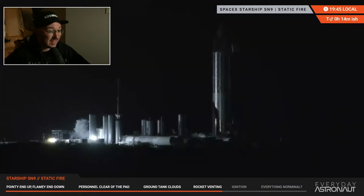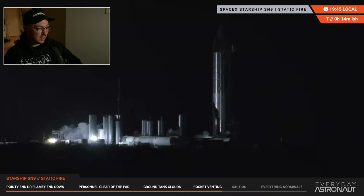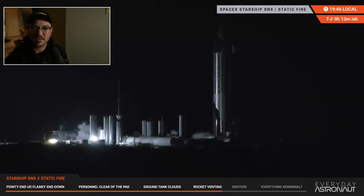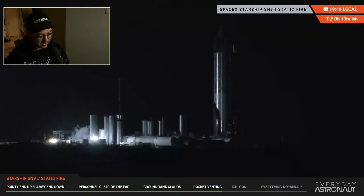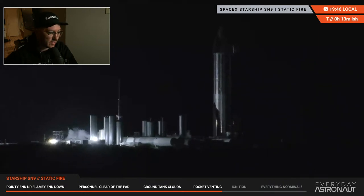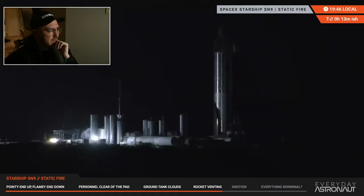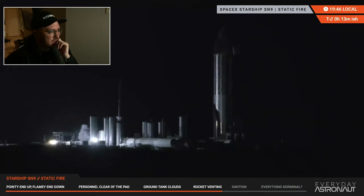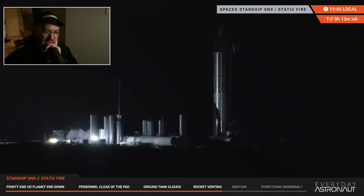These aren't that spectacular, but it's a great milestone knowing that SN9 is looking to fly, and they're trying to fly it as early as the 14th. There's TFRs, and basically flight. We're thinking Thursday would be the earliest. If this happens tonight, they might be able to launch it because today is Tuesday in the U.S. Central, so they could fly it Thursday. They could fly it Friday. We don't know. We've heard rumors, and people keep saying things like they don't test on weekends, which is kind of true. But I don't think they can't. I think they just kind of try not to.